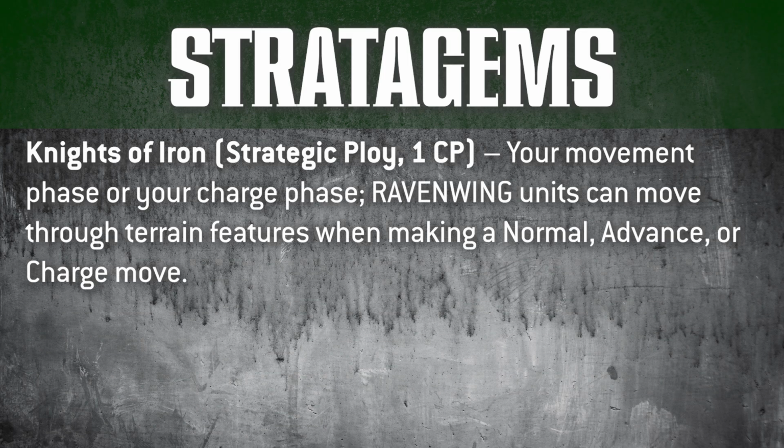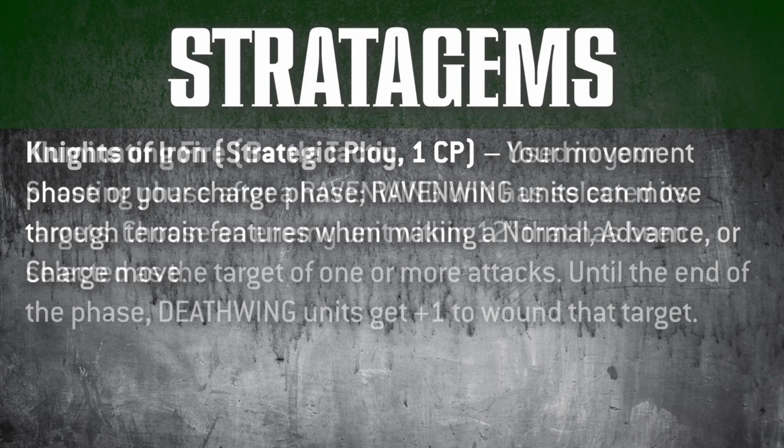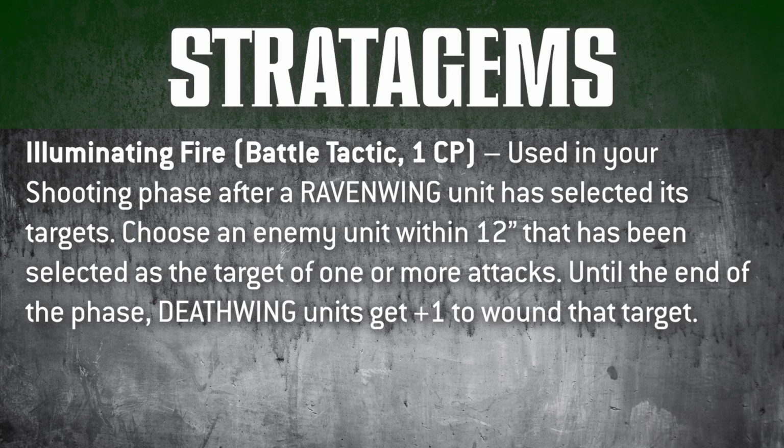Knights of Iron is incredibly good for shoring up one of the big weaknesses of Ravenwing units, letting them stage behind cover for a charge through a wall, protecting them from tough shooting until it's time to strike. Also note that based on the timing, you can roll your advance or charge roll before opting to use this stratagem. Illuminating Fire is a neat idea, but Deathwing infantry units don't have much shooting to write home about.